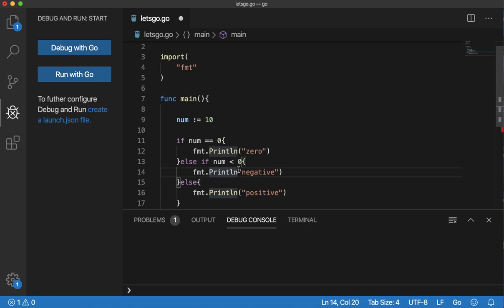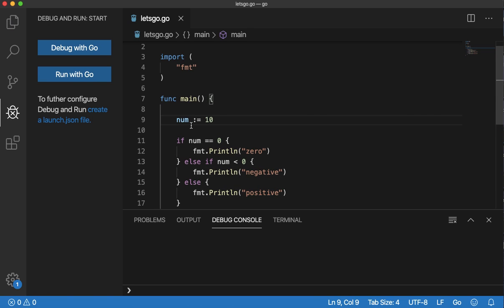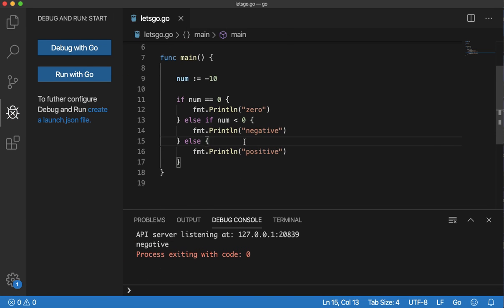Okay, I missed a bracket. Cool, I can save this and run this. Okay, this is positive. What if we make it minus 10? Negative. Yeah, this is the way you can write this if else if.